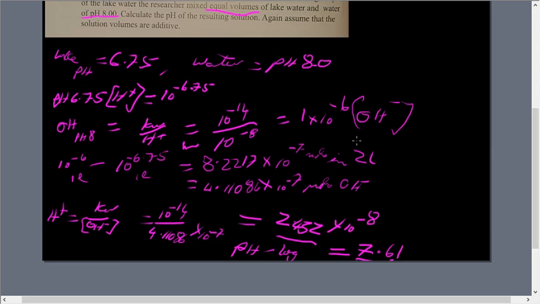The first thing that we needed to note is that we've got 2 litres, not 1, when we add them together. The second thing that we need to note is that it's actually almost a limiting reagent. We take the smaller from the larger. So the hydroxide concentration is larger, and that has to subtract the hydrogen ion. And then you get back to the hydrogen ion concentration of the remaining solution by going through this Kw expression. And that's how to do those two. I hope that's been of some help for you.